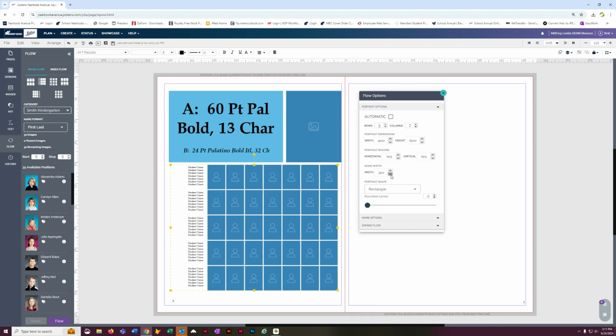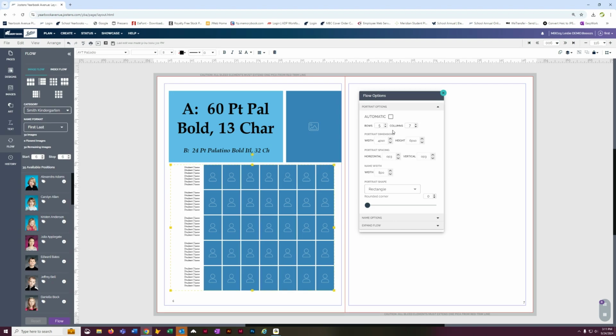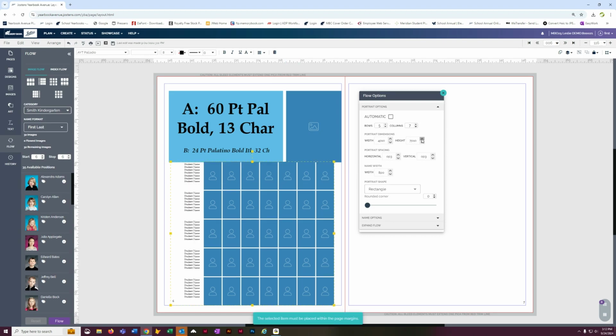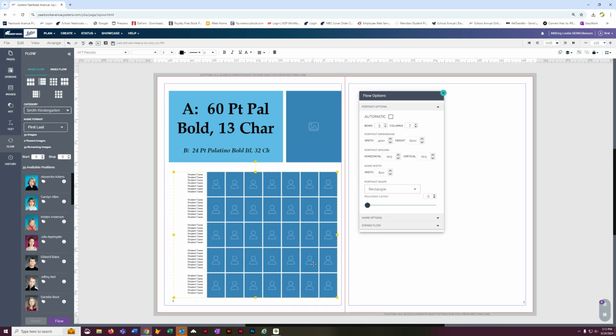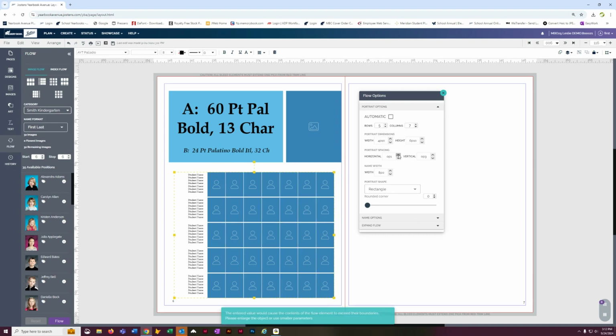So if you made that a little bit smaller, you could probably increase. This is where you'll just kind of have to mess with it a little bit to figure out exactly how you want it to be. And the height, you can make it taller because there isn't a margin on that, and it's not hitting the margin here in the safe print area.